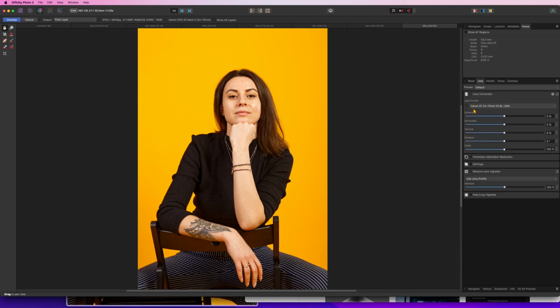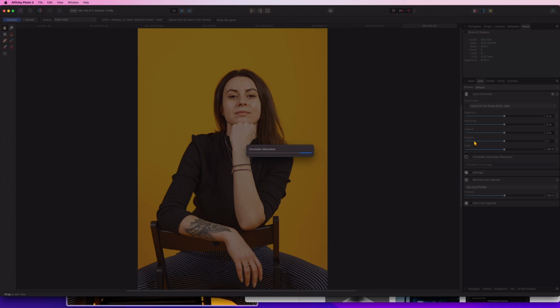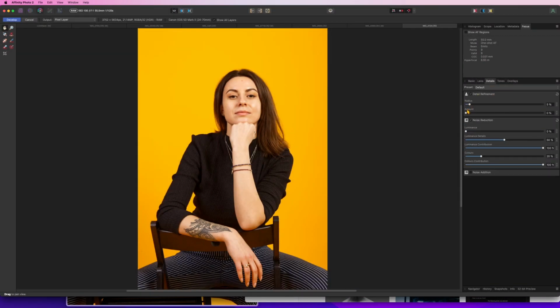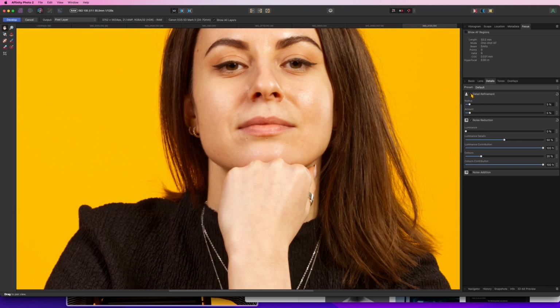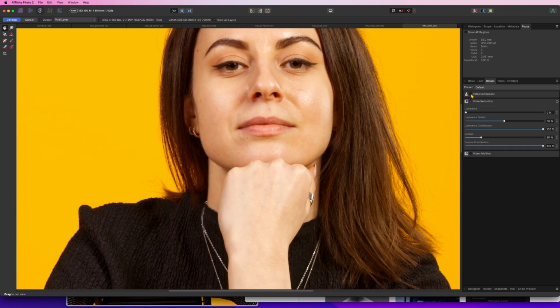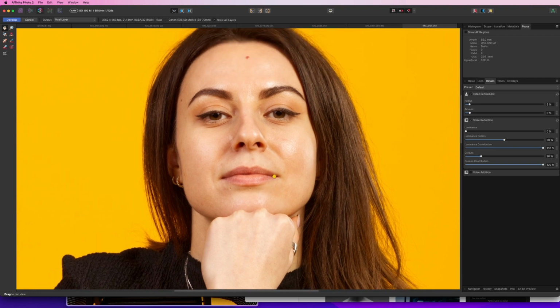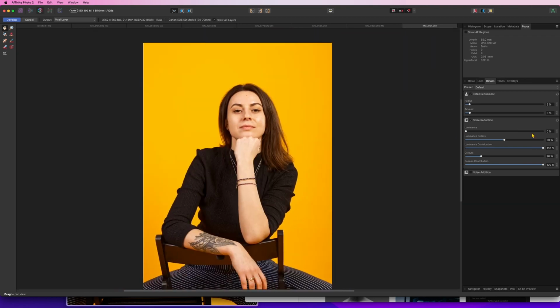Lens, you can apply the lens correction, chromatic aberration. Then you go to details, you can detail refine and the mode. If you see before and after, this is detail refined, going to slightly increase the details in your image.